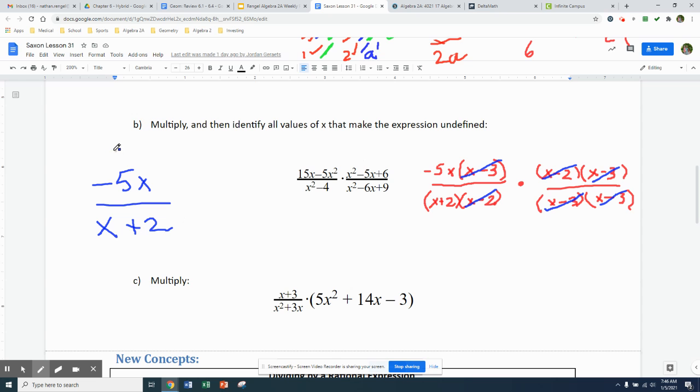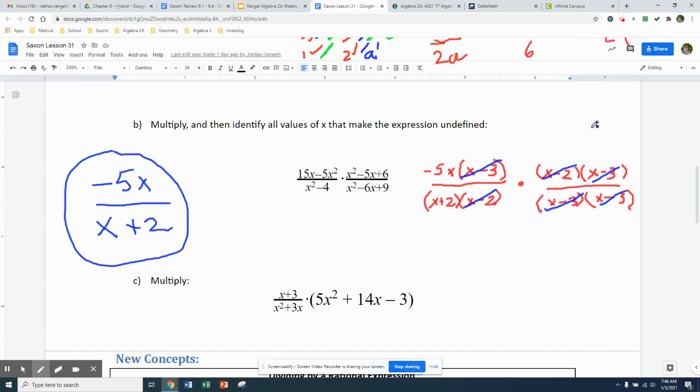So once I get everything factored, we can start seeing those common factors, and we can start to cancel out any common factors that we have. So we are working on that skill today. We will also see the factoring popping up. Like I said, please continue to practice your factoring. If you haven't done the factoring assignment from yesterday, you're going to want to go back and do that. Even if you get one wrong, you get to see the answer and go back and try again on those problems. But we are going to leave it right there for our notes today.